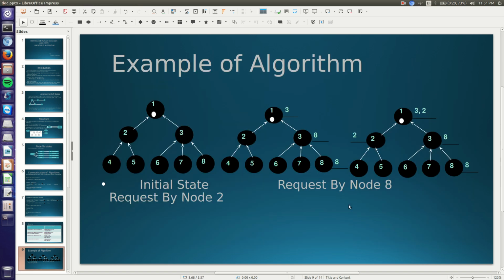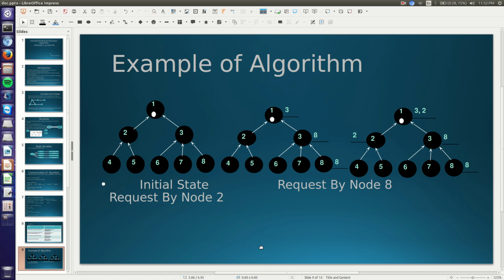Let's see an example of the algorithm: the initial state and then the final stages, and how the nodes make requests to each other. Consider the initial state. Node 2 needs the privilege to access the critical section, so node 2 will make a request.